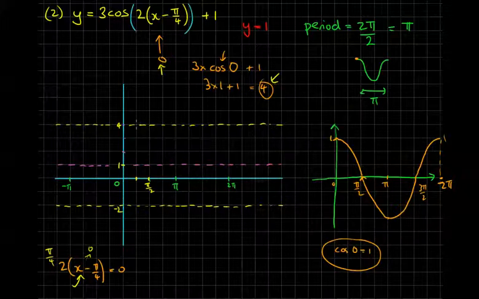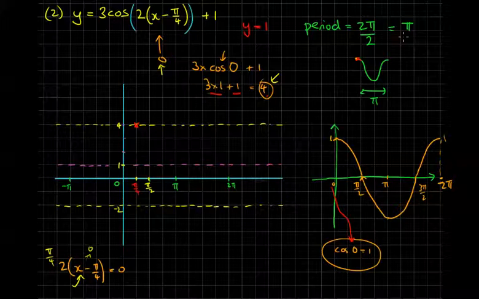So my wave is going to start here. Let me do it in red. This is the starting point. It's going to be starting here at pi over 4, a quarter of pi. That's done, because that's what makes that bracket 0. And then 3 lots of cos times 0 is 3, then add 1 makes 4. So it's going to start there at the top, just like this wave started at the top when I put 0 in the cos function.